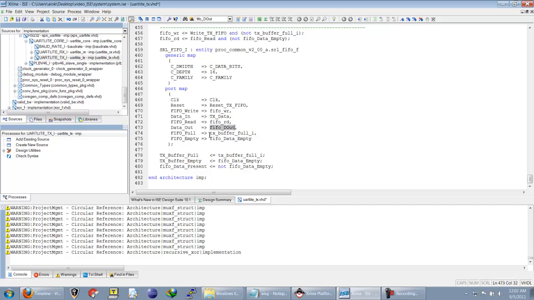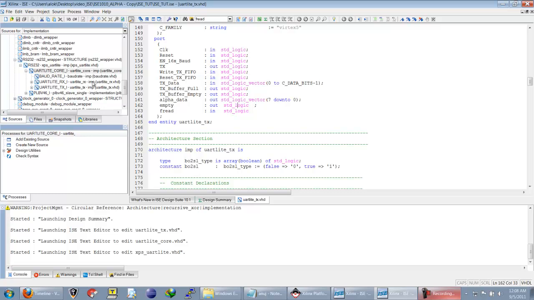So data out is now alpha data, the FIFO empty is empty, and FIFO read is fread.